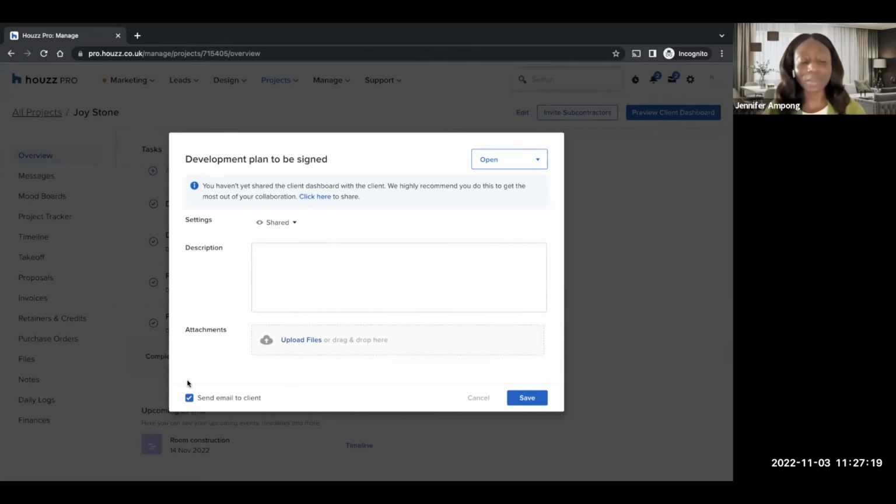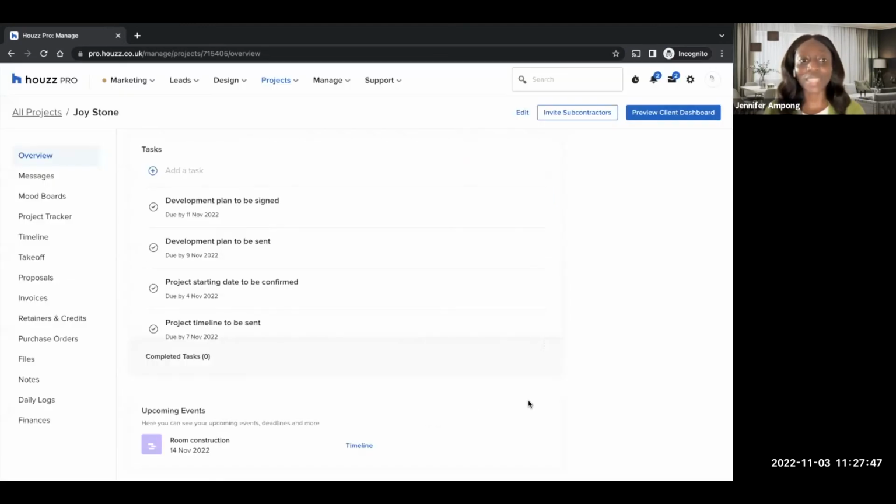And lastly, something that we can do is to send a notification email. So again, to ensure that the client can get notified of the task that is being assigned, we can ensure that the email is being sent so that they are aware that something has been assigned to them. If you do not want to proceed, you just need to make sure that this is not tick marked. Once you are done, you can actually click on save, and from there you have a few elements in your to-do.